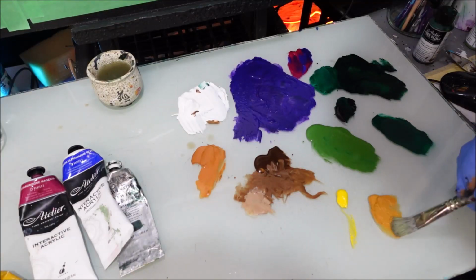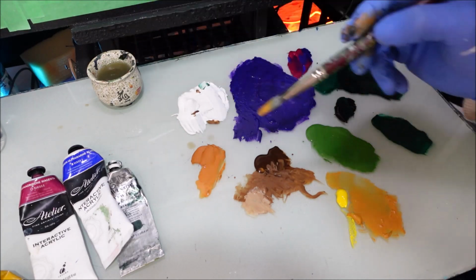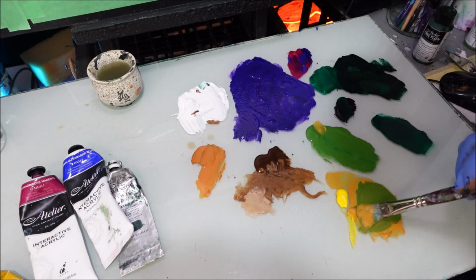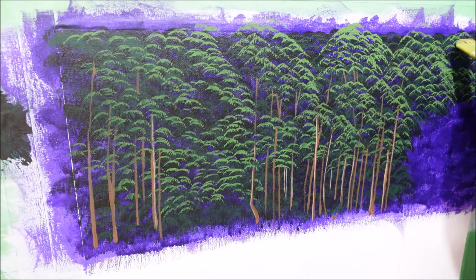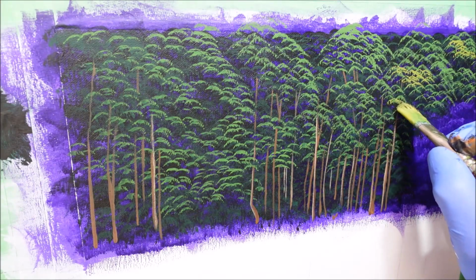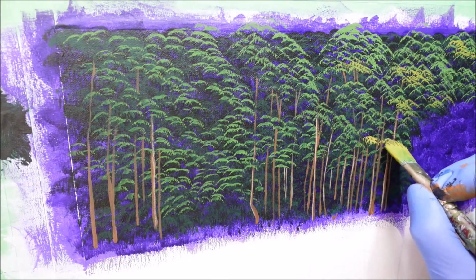Now I'm grabbing the yellow ochre, and I want to just thinly get some of that out, and I want to grab some of that green oxide and mix that with that just to gingerly filter in a dead green colour. And within all this stuff, I want to come to the middle and about halfway down on each of these, just where the dead stuff is. Usually the dead stuff's at the bottom of all your canopy stuff, I find. So I want to come across the openings there.